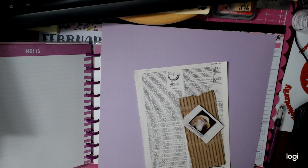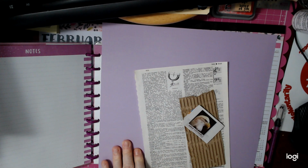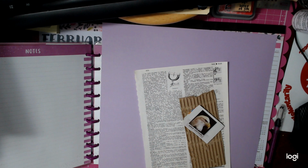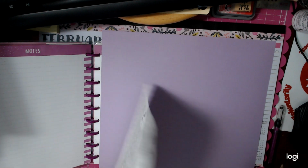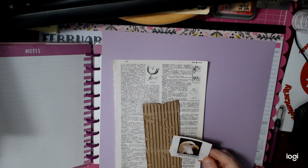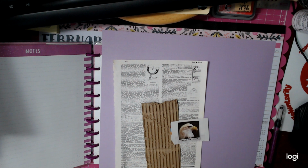Okay, so I had a huge stack of die cuts. It's called Craftsmith. I think that was put out by Michaels, and it had all kinds of purples in it. So I found a lavender I think that will work with my page. It suggested a book page, and I had an old dictionary page to use, and there's my little piece of corrugated cardboard, and the only eagle that I could find in a magazine. So those are the four things that are kind of not required, but you know what I mean, that was suggested to be able to use. So let's go ahead and get started.